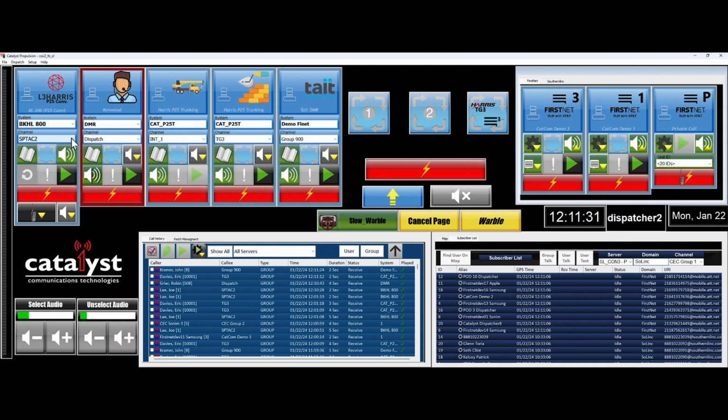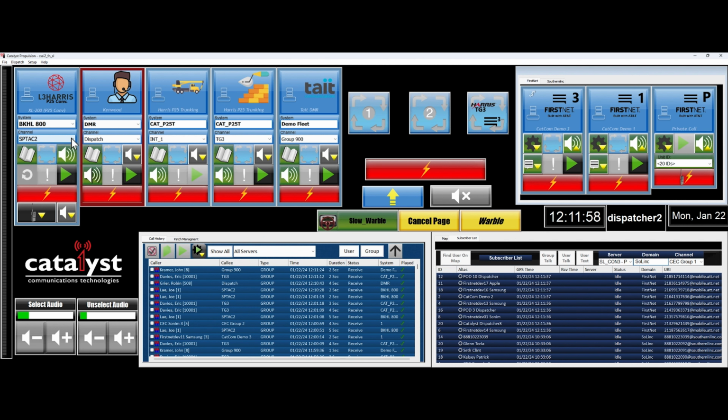On the right side is LTE, push-to-talk over cellular. So this is FirstNet built with AT&T, and specifically its FirstNet push-to-talk system using the 3GPP compliant standard. Same thing here when I key up a particular cell phone, and let me get this pulled back up here.